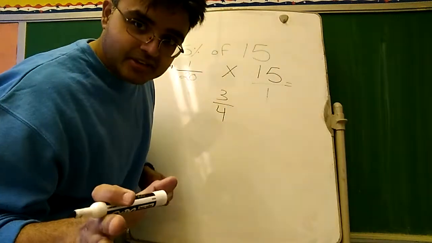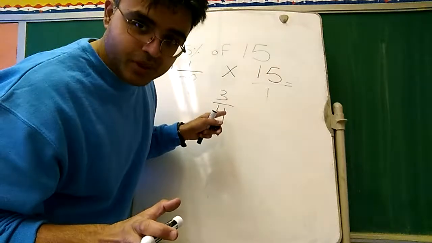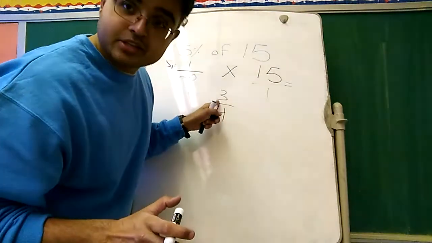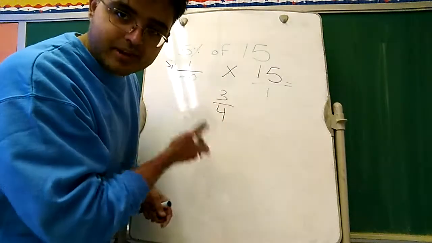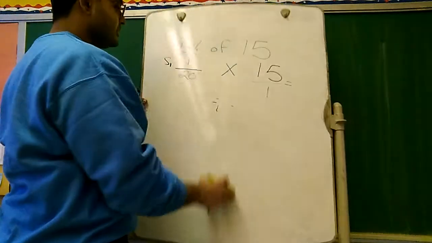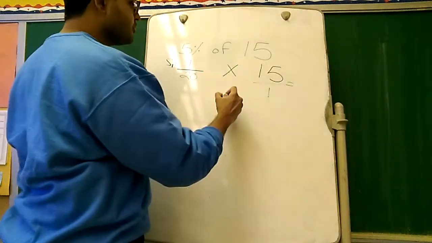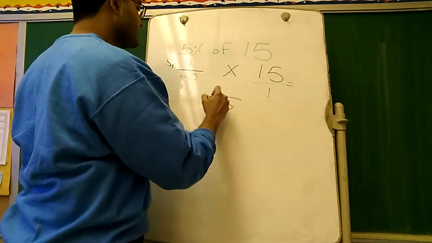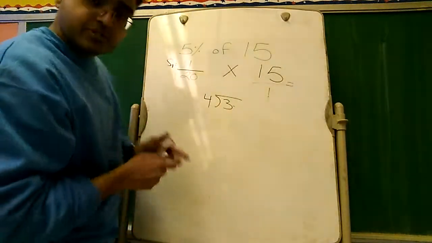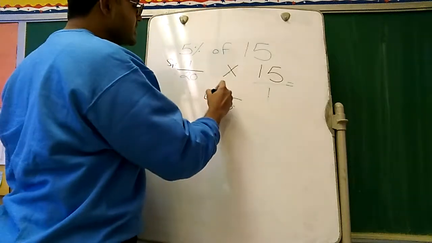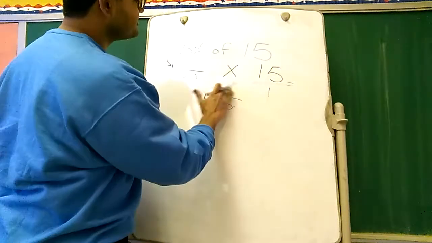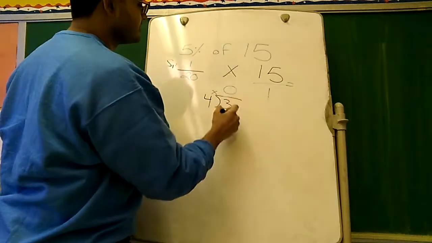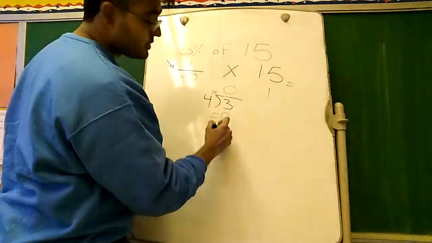We're not done yet. We just simplified 15 over 20. We got to turn this into a decimal. How do you do that? You just divide. 3 divided by 4. Let's do that right now. So 3 divided by 4. Well, pretty straightforward. 4 times some number, very close to 3. 4 times 0. 3 minus 0 is 3.